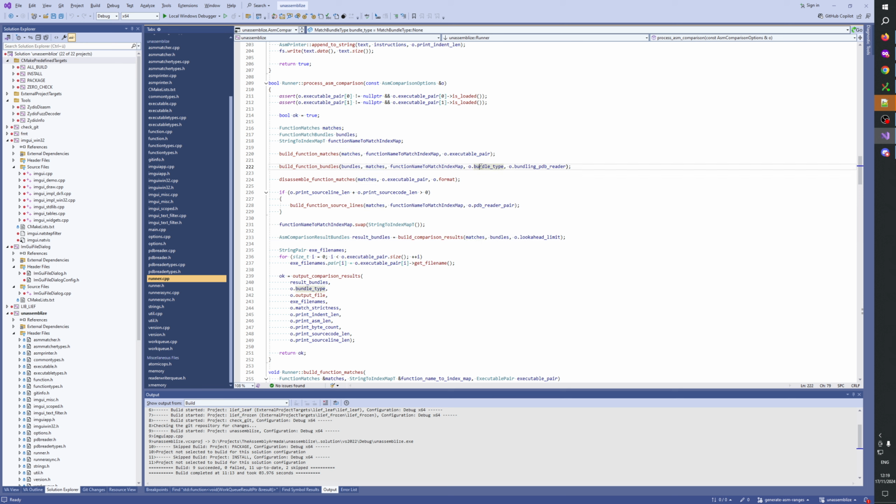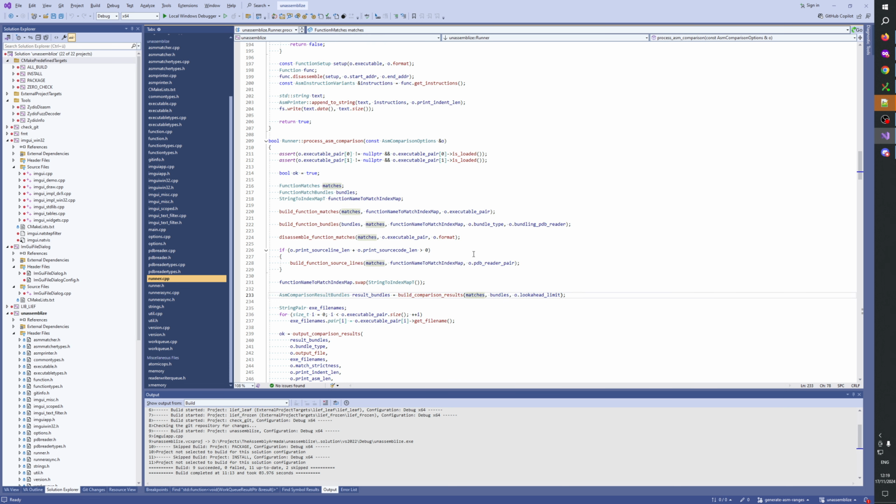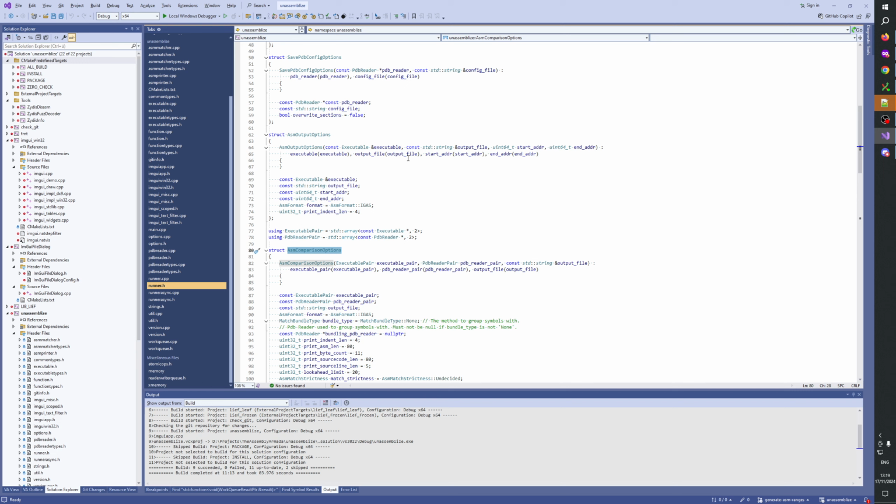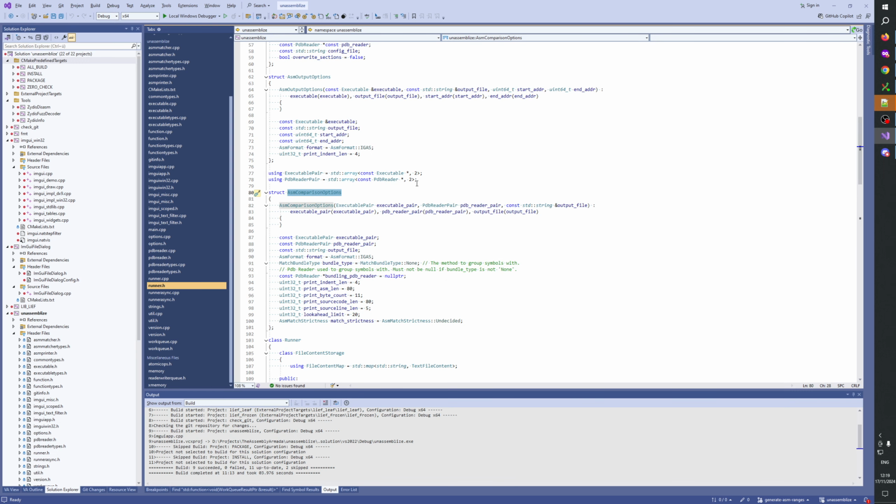Bundled. Comparison options. Bundle type. The method to group symbols with.